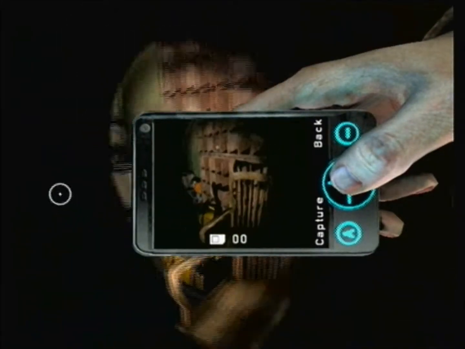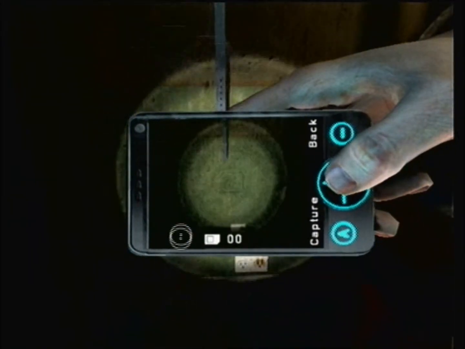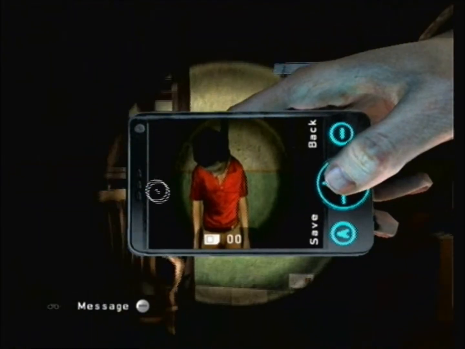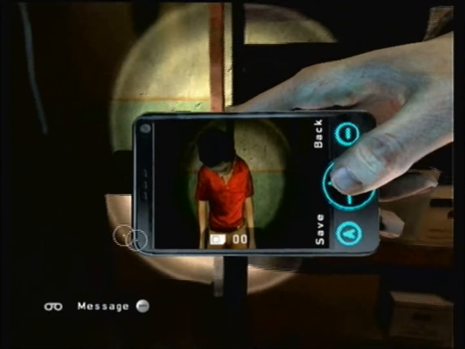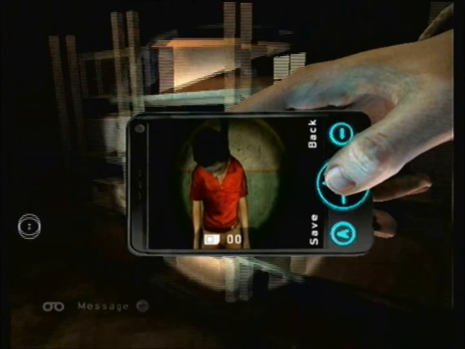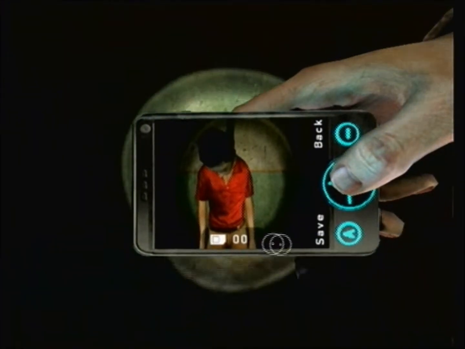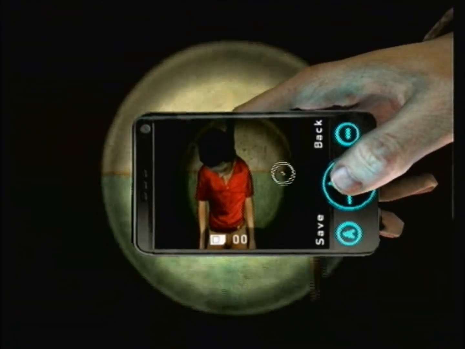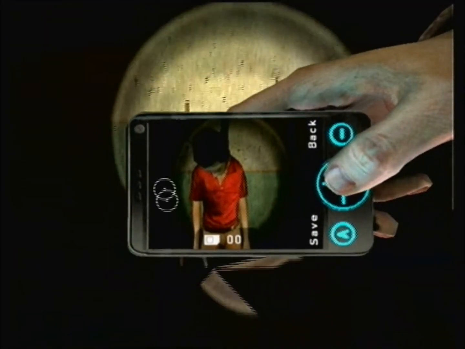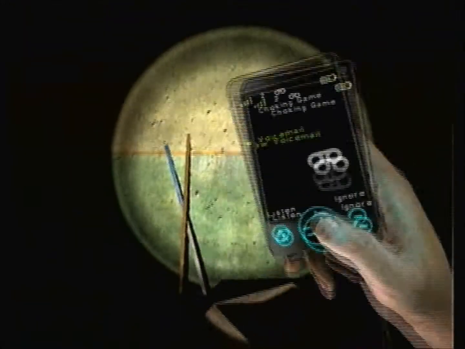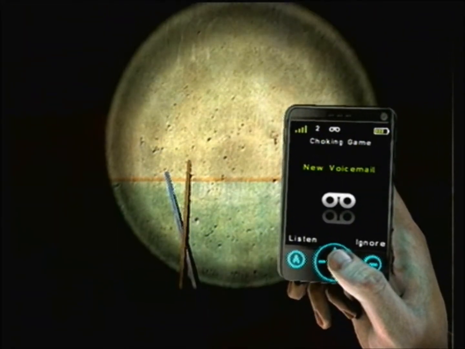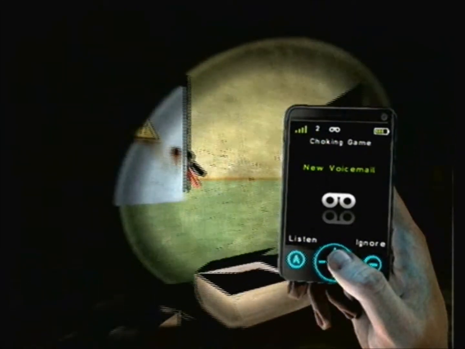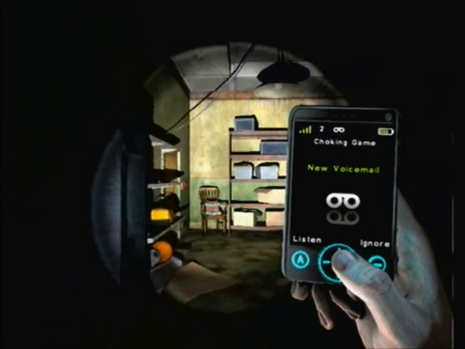So what we want to do is take our iPhone out and totally tweet this little picture we have here. Isn't that interesting? A bunch of bullies, maybe. Whenever we see those little things like that, you want to take your iPhone out, or whatever this is, Samsung Galaxy, I don't know, whatever your favorite phone is, and take a picture of it, because then you can actually get unlockables. You get to listen to a voicemail. And what's really intuitive about this game is you can listen through your actual Wii remote.